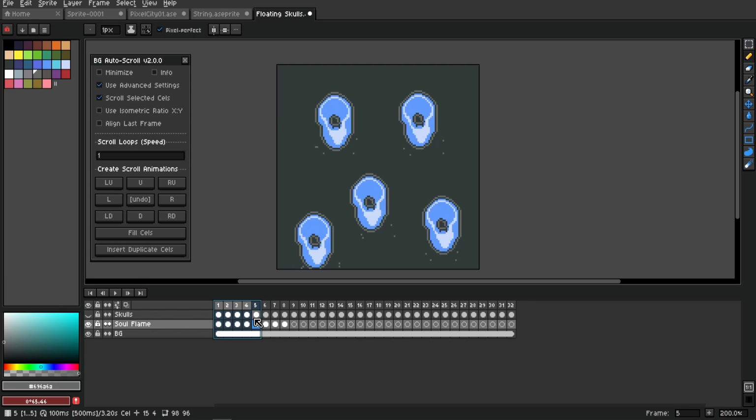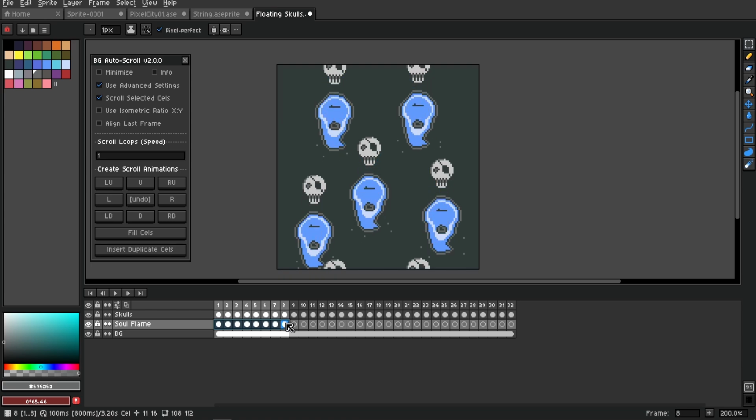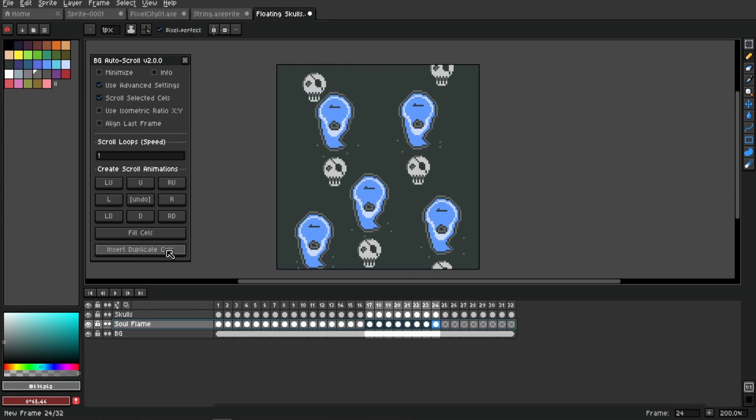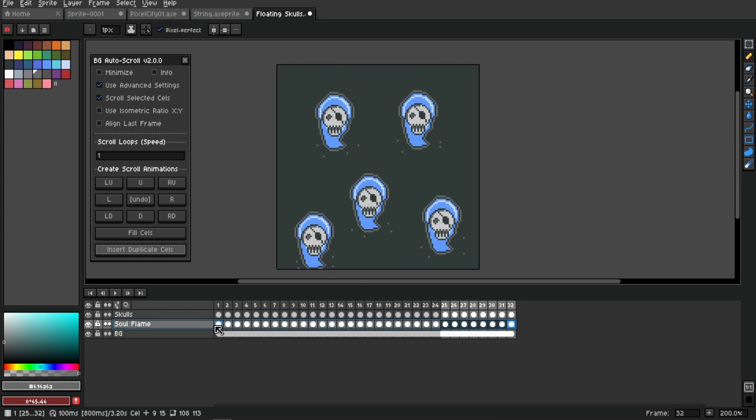They almost kind of look like flies, actually. So, our skulls have been sitting around for a little while, and now they've attracted some new friends. So now we have that, right? And so what we'll do is we'll do the same process. We'll go ahead, select our cells, and we'll duplicate these to fill the rest of our timeline up. And then we'll select all of these and make sure that scroll selected is on, and we'll scroll them back up again.